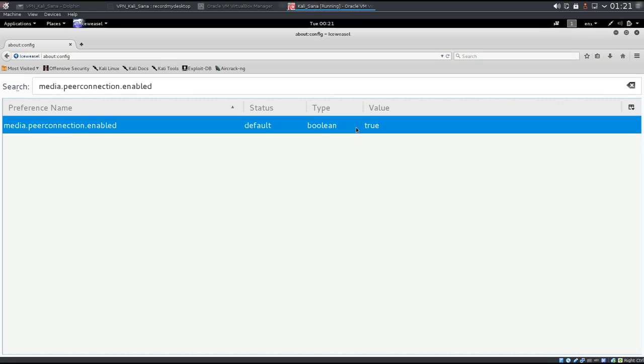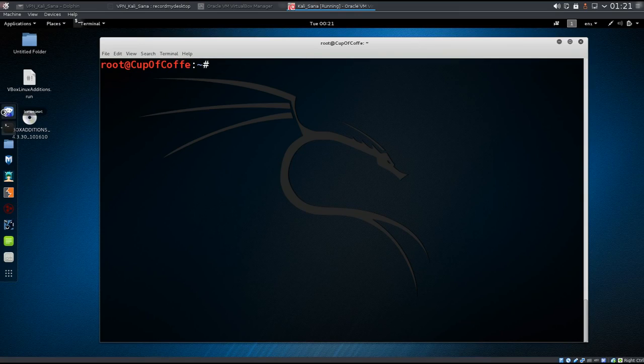You can just double click to change it to true, but don't. Only if this is true, double click and change it to false, and that is all you really need to do. No big deal there. It needs to be false. That's all it needs to be. Just go ahead and close the browser after that and reopen it.